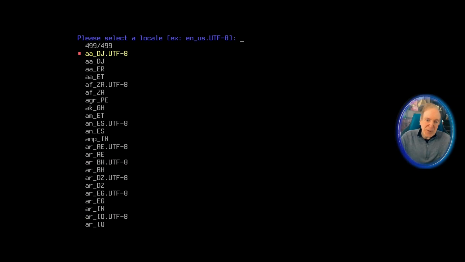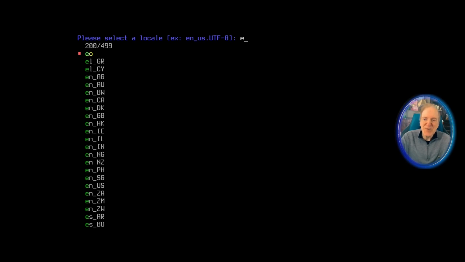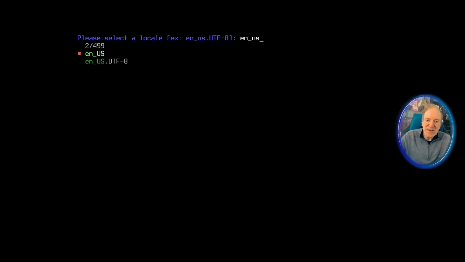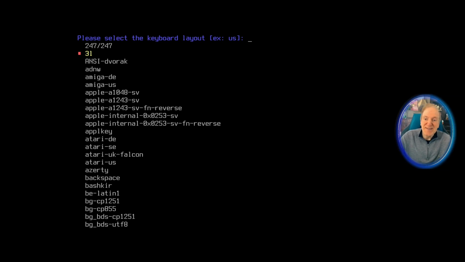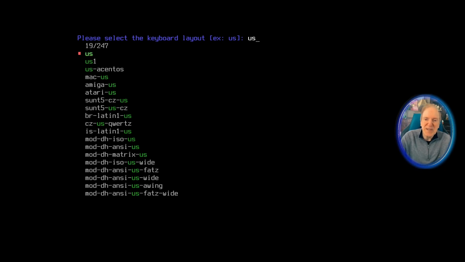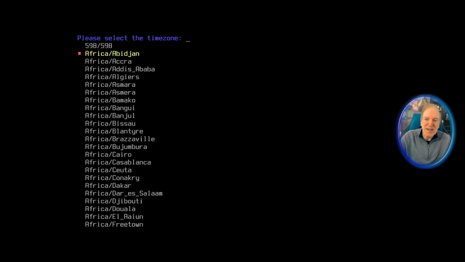And now we're going to select the locale. So here I'm going to go with the default, which happens to match my area of the world. So that would be en_US, which I'm going to type in. And I want to go with the UTF-8 version. That's a lot better for fonts, compatibility, and so forth. And for our layout, US, again, for the keyboard. And I'm going to select that.